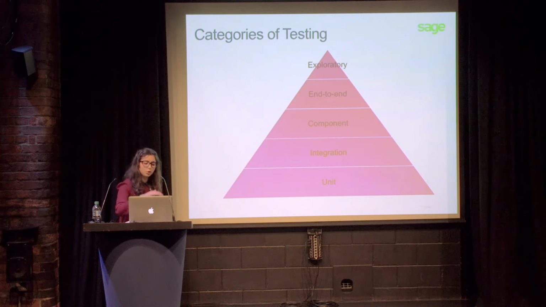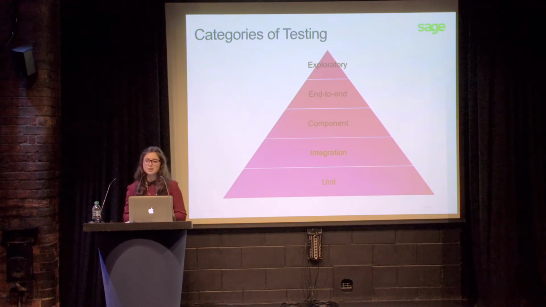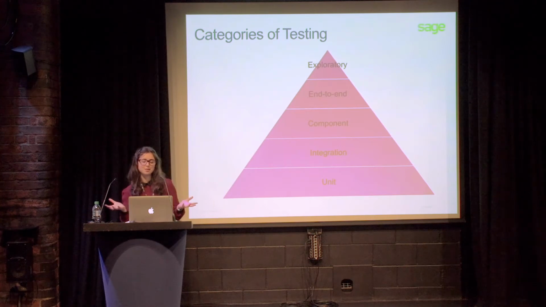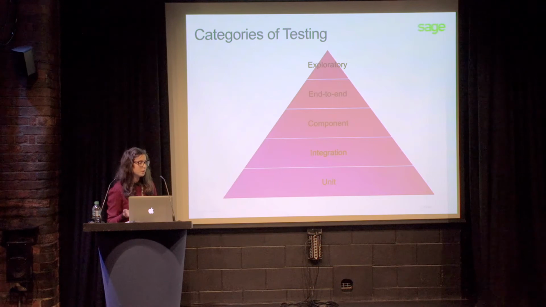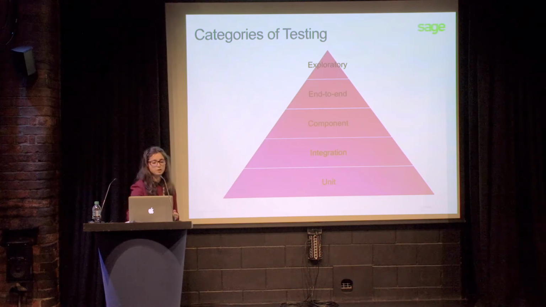And then at the top level, you have end-to-end tests, which use all of your services, all of your components. We try to have as few of those as possible because it's very difficult to debug any issues that may arise if end-to-end tests fail. So we want them to fail at unit test level.